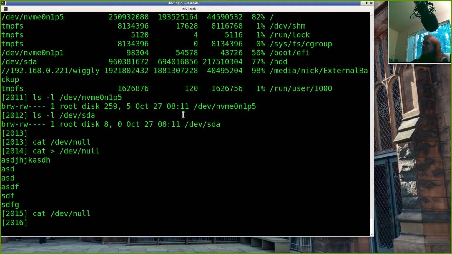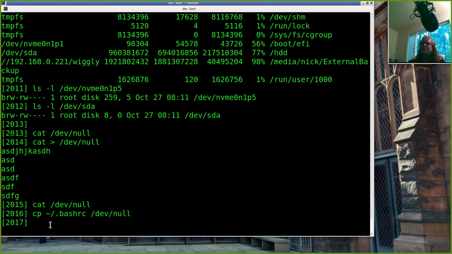And that's surprisingly useful. If you're running a command that generates output, but you don't care about the output, you can just redirect the output into dev null, and you never have to see it. So it just deletes it, or? It mostly just ignores it. So if I copy my bashrc into dev null, it reads all the bytes out of this file, and writes information into it, but nothing happens to those bytes when they're written. It's basically a no op.